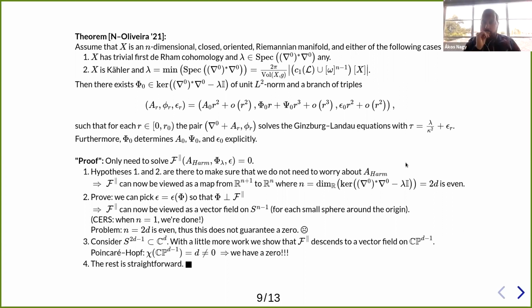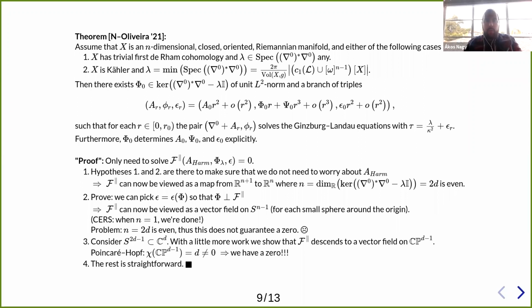So what I'm saying is that lambda belongs to the statement, not to the condition. Right. Well, yeah, the condition part is that I wanted to emphasize that in this case, lambda can be anything, but you're right. It's not phrased well. Sorry about that. The condition is either X has trivial first cohomology or X is a Kähler manifold. Yes, but in this case, lambda does need to be the minimum. Yes, you're right. And in the statement, you specify lambda to be that. Yes, okay. It's a little bit confusing.